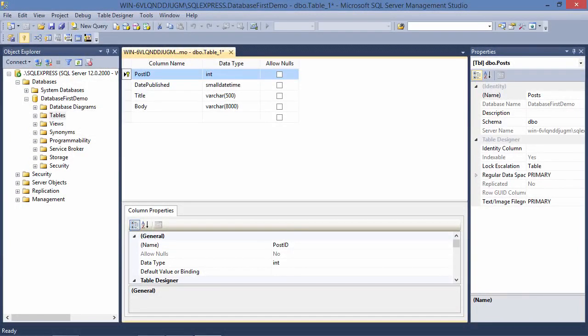Now, here's the tricky part of the database first approach. We have this database here locally, but in order to bring a different database, like a test database or a production database, to this version, we need a mechanism. There are tools out there that can compare two databases and bring them to the same version.